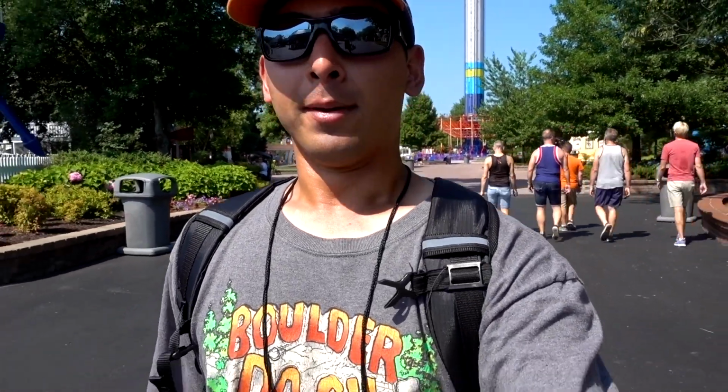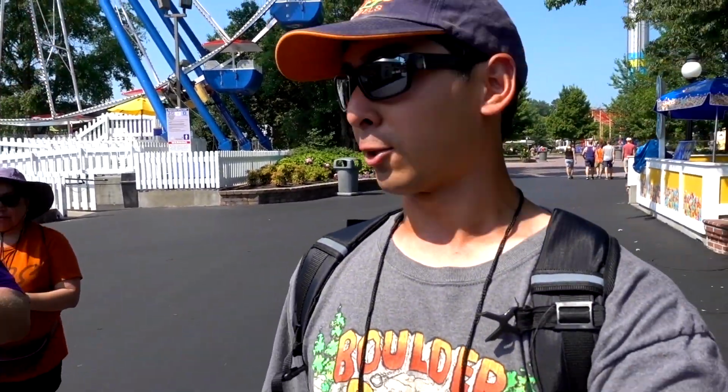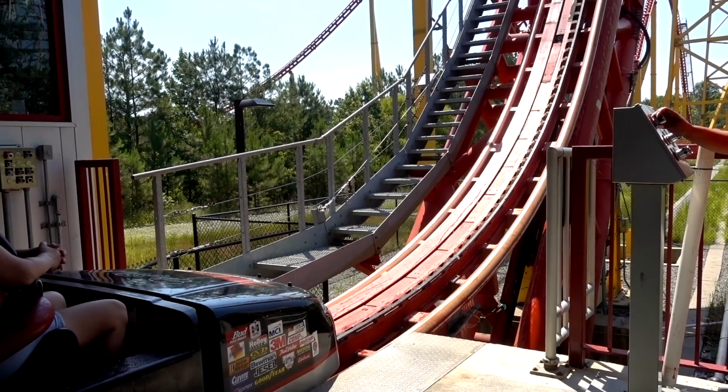Okay, so we are on our way to Intimidator 305. Last time I left this park thinking that that was my number one favorite coaster. Beats all coasters, Millennium Force, Fury 325. Then again, it has been 5 years since I've ridden it, so we'll see how it holds up this time around. Who knows, maybe it might not be number one anymore. Maybe it will. Oh yeah, and it's these guys' first time as well. 500th ride, 500th coaster for Kevin. And I'm still scared. All right, we're gonna see if Jackie survives. We're going to see if it's my new number one. I mean, it's definitely going to be your 500th. So, let's do it! Gentlemen, start your engines!